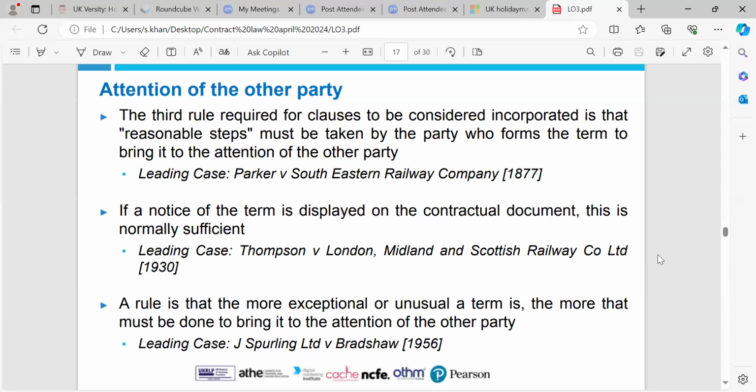Bradshaw alleged that Sperling were negligent and in breach of an implied term to take reasonable care of the barrels because they had left them in the open air and the orange juice had spoiled. He further contended that he had not been given sufficient notice of the exemption clause and therefore Sperling should not be able to rely on it. Sperling denied negligence and argued they could rely on the exemption clause even if they had been negligent. The clause had been brought to the attention of Bradshaw and was clear and unambiguous in its meaning.